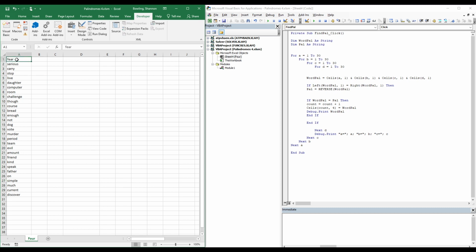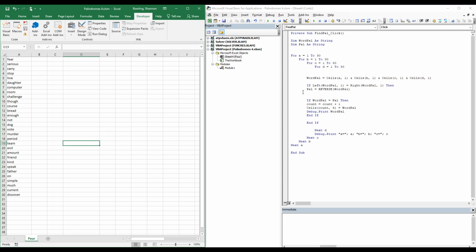And because you have 30 words, you could have up to a 30 word combination where you have like fear, serious, carry, stop, all in one particular phrase. The problem is that's going to become very computationally intensive. So for this example, I'm just going to ask you to put together 4 words and make a phrase out of that. Because the purpose of this is to learn logical thinking and procedural thinking in programming. So it's not just to see if they actually exist, because other people have already done that.